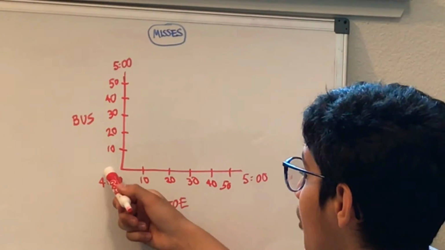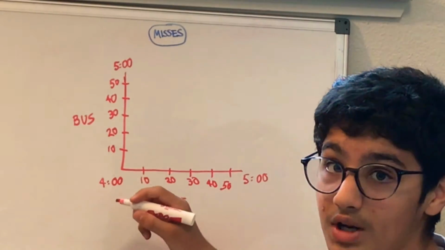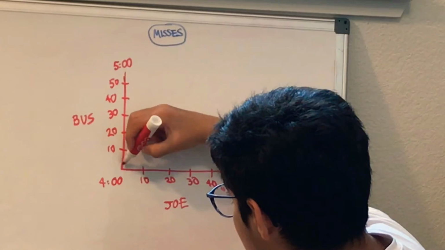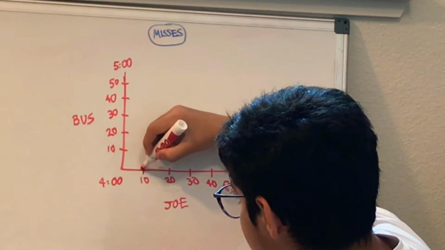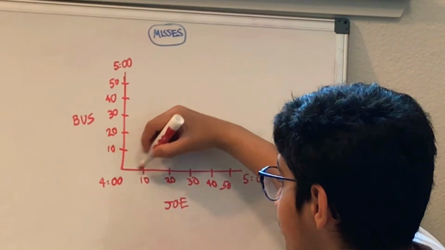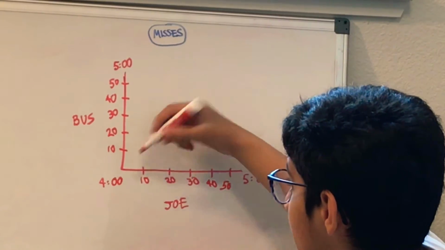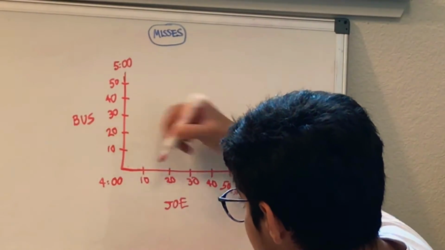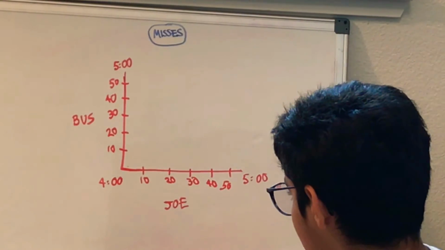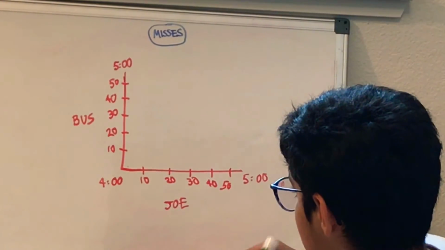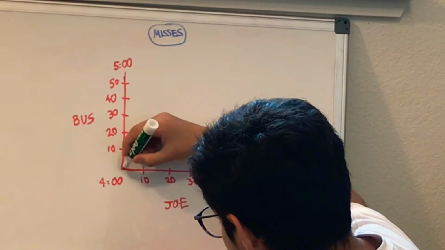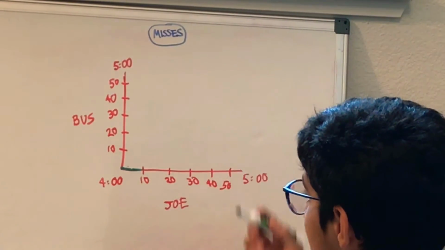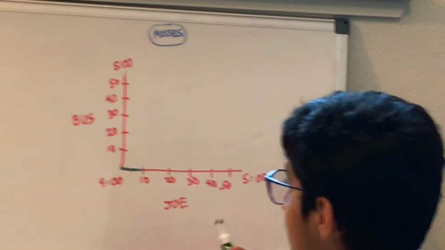If the bus reaches at 4 o'clock, it's going to stay for 10 more minutes. So it's going to stay all the way until 4:10. Which means that Joe can come any time over here. Right? He can come anytime between 4 and 4:10, and he's going to catch the bus. Okay, so let's just draw that over here. It's a bit hard to see, so I'll just use another color for that, so that you can see that this works. So right here, this is a possibility. And then if the bus comes at 10, then Joe can come.